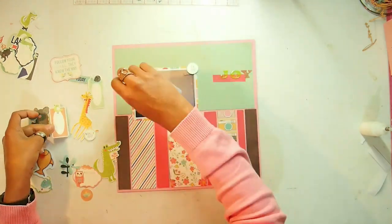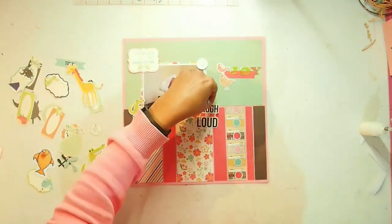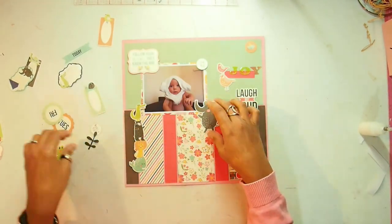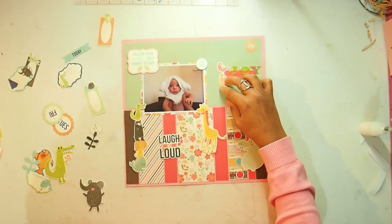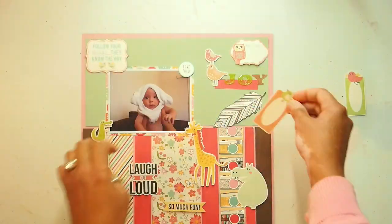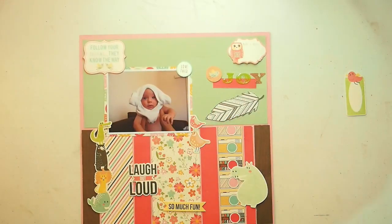Thinking about embellishments, I have a really old Kaiser pack from around 2012–2013 that I bought for baby scrapbooking layouts. I'm going about adding as many as look good. I'm also making sure to cover the corners of the strips under the 'joy' title that I don't like being exposed — I'll do that with a flying bird circle embellishment. I'm trying not to crowd it; I can see it's getting crowded, and I'm glad I took some things away.